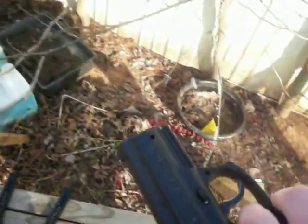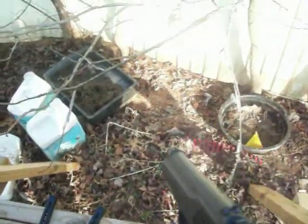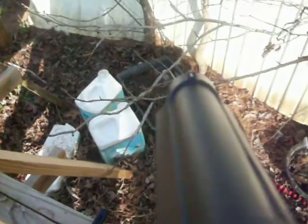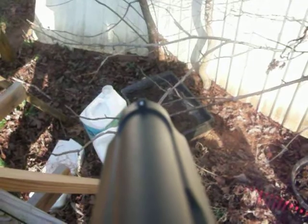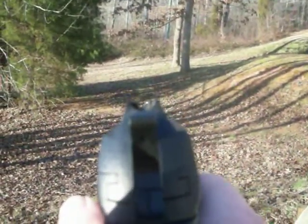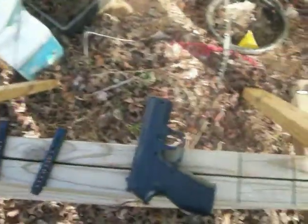I'm not going to dry fire it and waste my gas. But the sights are pretty good. The only problem with mine, the little bead on the front sight, it's not centered very well, so it throws off my aim a little bit, but it's not like I'm trying to make 1,000-yard shots or anything, so it's not that vital. Might just repaint over it.